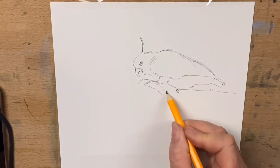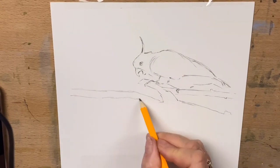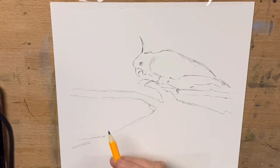So I'm just going to finish off this drawing, get the proportions where I want them, pop the tree branches in, get everything where I want it, and then I'll start to add the watercolour.